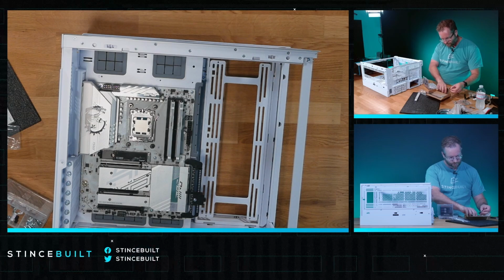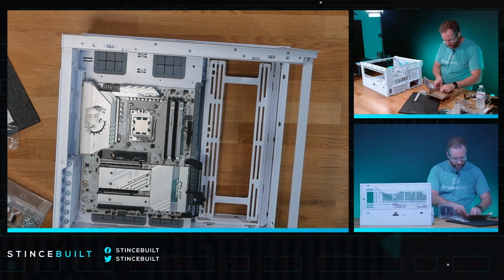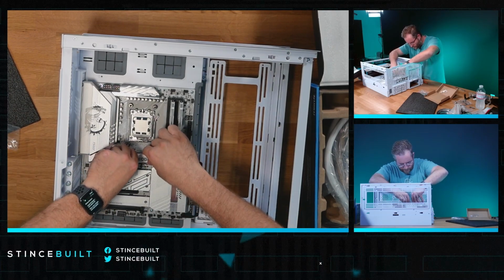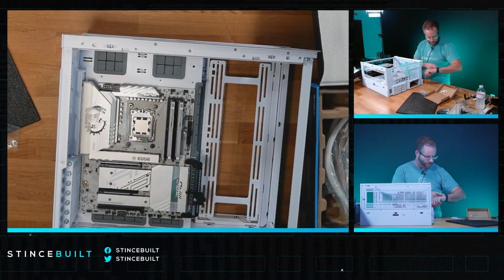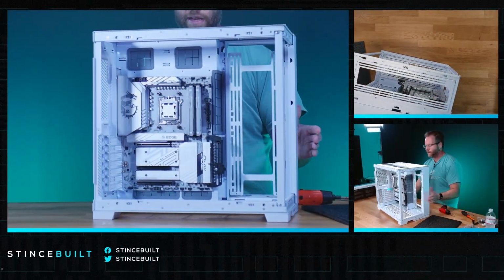All the extra parts for the support bracket are gonna go in here, in here, and here. Screws are all in. Let's flip this up so you can see it. Let's put the cover back on for the NVMe drive. There we go, looking good. We're gonna work on these fans. We just put the GPU support bracket in. I think it looks good.